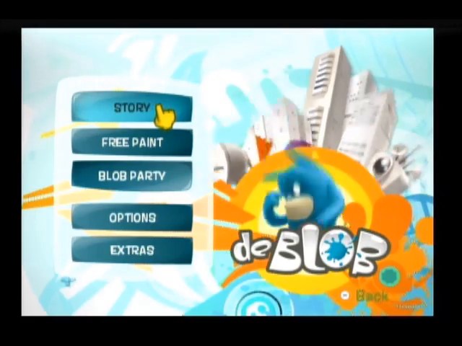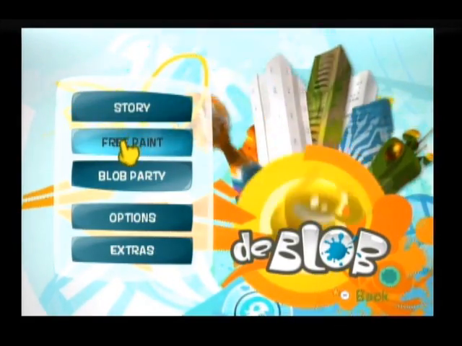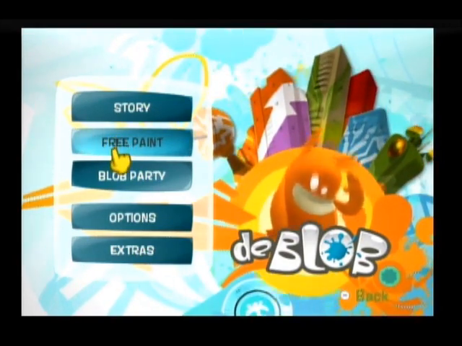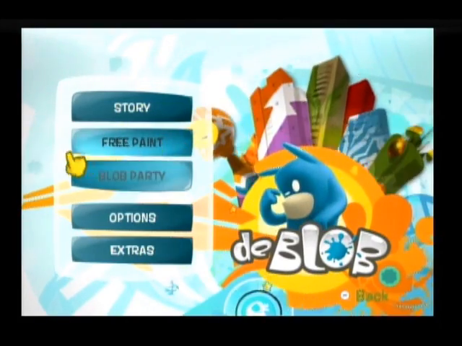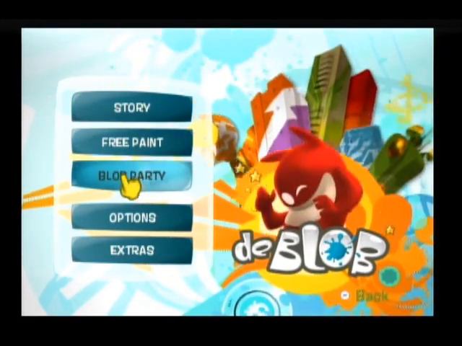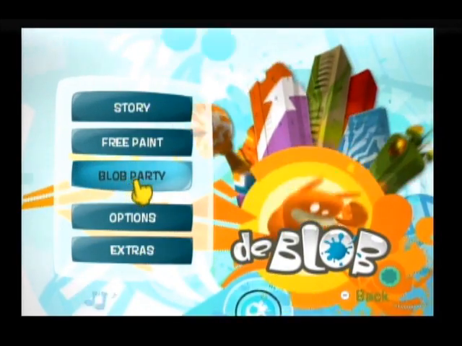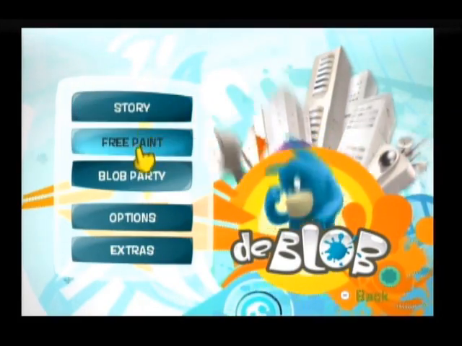We have a story here, which is of course the main game. You're gonna want to play that, get all the cutscenes, all that. Free paint: you can go into any levels that you beat on your save file and just kind of paint around. It's actually pretty fun. I believe it unlocks some things if you get 100%. And unlockables, you can see in the Blob Party. It's kind of like a multiplayer game. You unlock free paint and Blob Party as you beat the levels in the story mode.